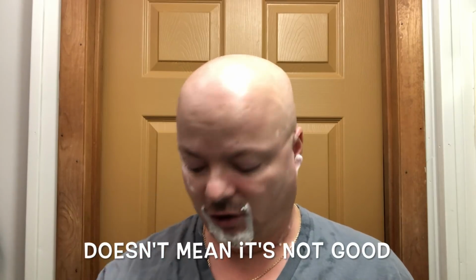Now, that doesn't mean it's not good. Don't get me wrong. It's really good. Again, one of the finest razors ever. But at its current price, if it had been that way, I would have never had one, because I simply will not pay that for a razor, have not ever, and will not. There's no razor that I've ever used that I felt was worth that kind of money. Now, for others, it is, and so they'll still sell. And he is an absolute magician when it comes to making these razors, but $400 US is just too much. Bottom line, it would have to really perform miracles to be worth that to me.